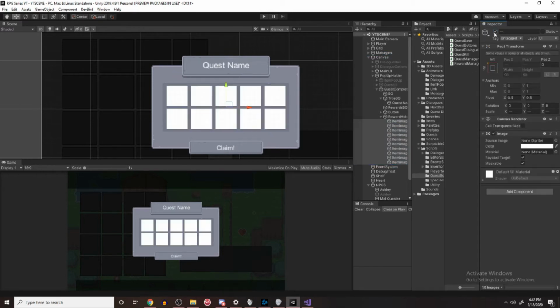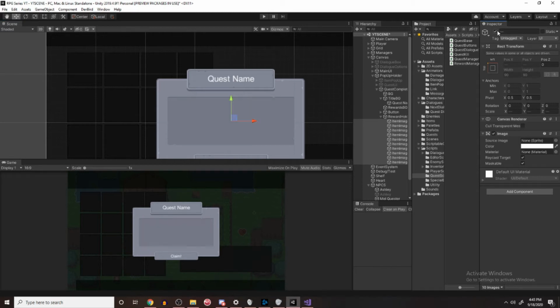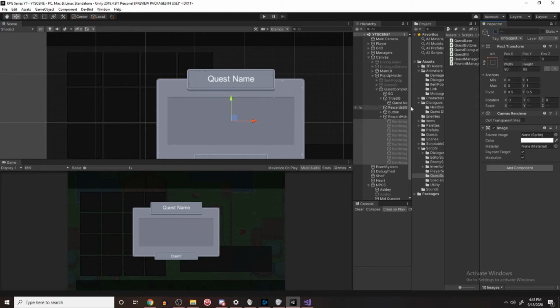Select our managers, and then the reward icons, there are going to be all these icons here. And so you have as many icons as you want, but make sure that there are enough. While you can make it modular so that you can have as many rewards as you want, for most games you're probably not going to have an infinite amount of rewards, so we'll just have a very set amount of rewards here. But if you want to make it more scalable, you can. For this example, we're not going to do that.